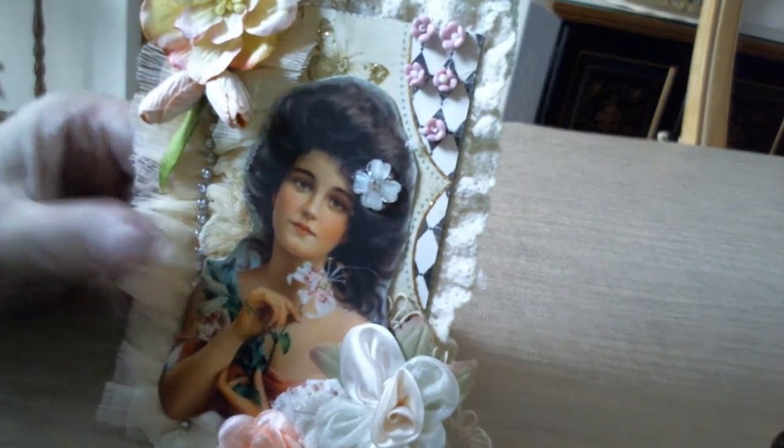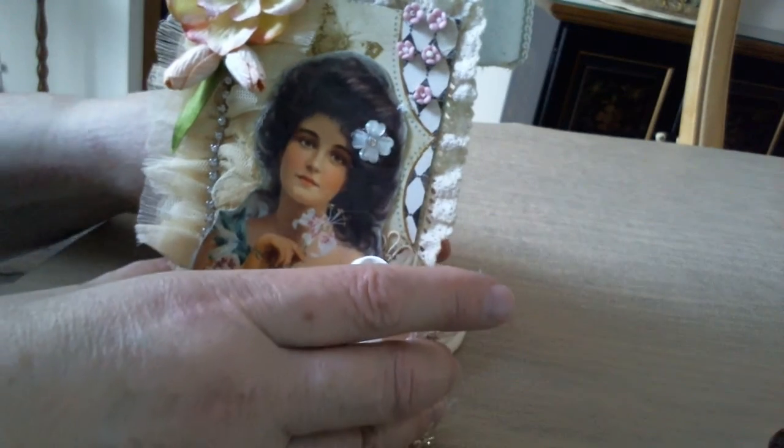And of course, after I pull off all my glue strings and get my stamp on there, I will send it off to her. So, Jean, I hope you like it.